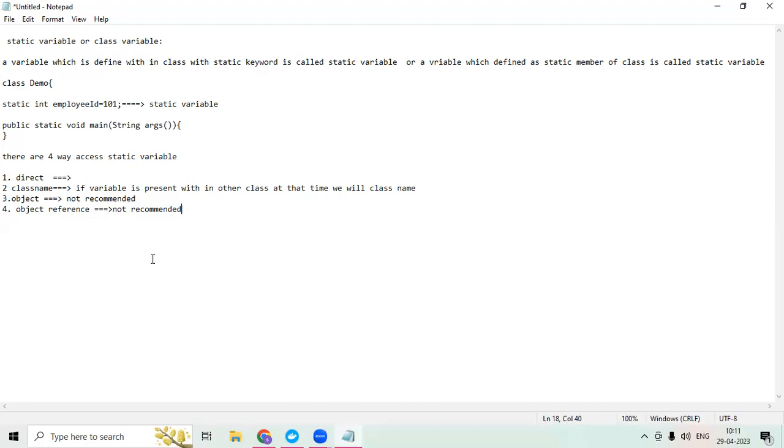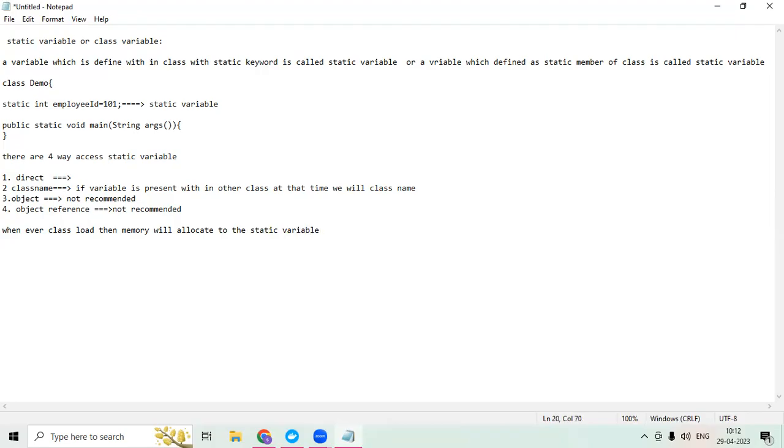Let's see the examples so you can understand. Whenever the class is loaded, memory is allocated to the static variable.